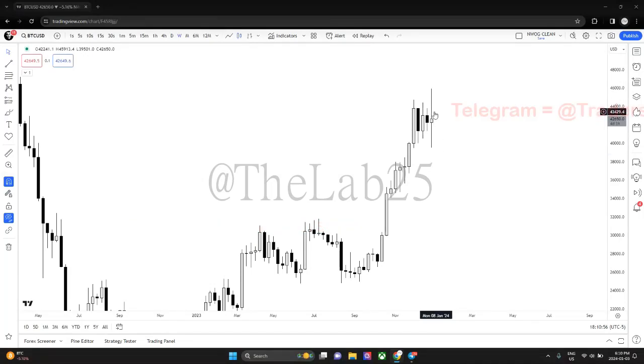Where was I? So any high above current price is buy side liquidity, and any low below current price is sell side liquidity, right? If you're new, please understand this is very important. It's not like you can't trade with this alone, obviously. Just knowing the highs and lows won't help you alone, but you must know this. This is the basic thing that you have to know, right? We're going to build on this as we go along.